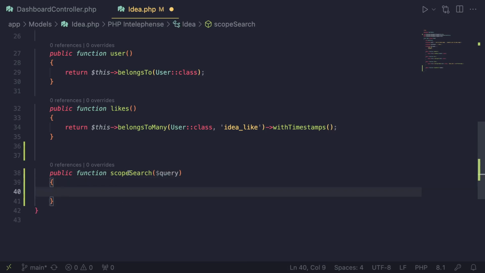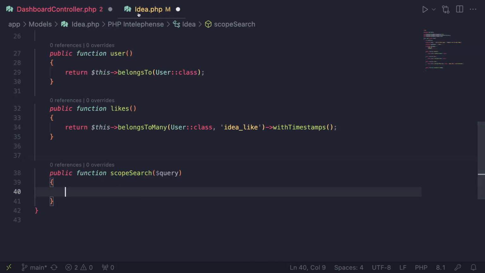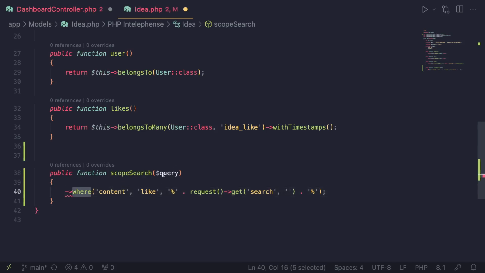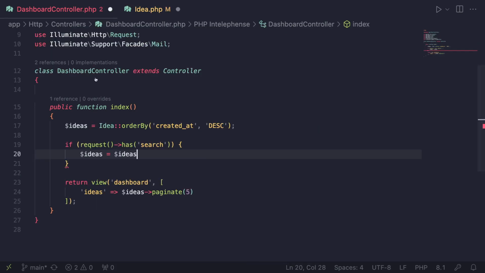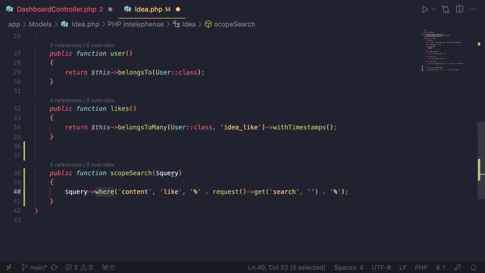Okay, now that we have defined the scope, we can copy our query here and move it inside the scope. So I'm just going to copy this, and now we can come here and move the code inside. In order for the query to actually apply, we have to use this query argument. Laravel will automatically inject this whenever we use our scope. So I'll use this query variable and say query where, and this will give us access to all the methods we have on our model as well. If you want to use order by, we can use order by here. You can use where, anything basically we have used so far, we can call on this query as well.